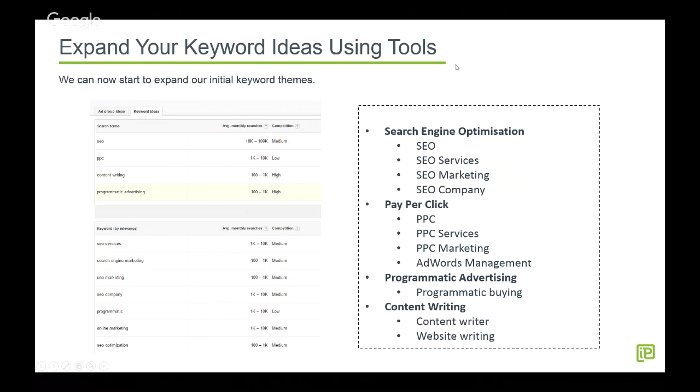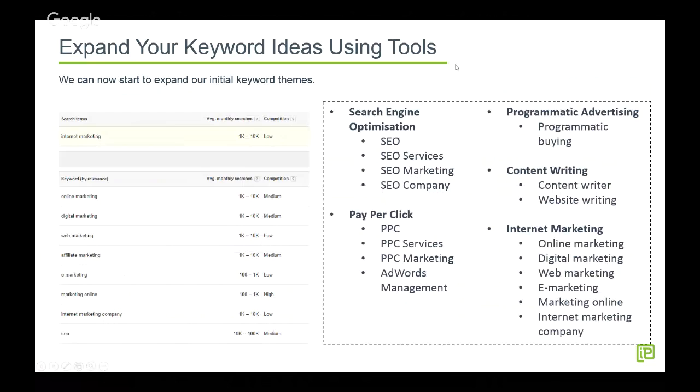What the keyword tool also does is start to spit out additional variations or similar terms that are relevant to what you're offering across your website. So in this case, I've also picked up that internet marketing or digital marketing is another area that Google Keyword Planner has identified as relevant to the initial seed terms I put in. So again, I have an opportunity there to expand on the number of keywords I might consider looking at. So things like internet marketing, online marketing, digital marketing, e-marketing, and so on. Obviously ensuring that a lot of this is still relevant to what I'm offering across the website, but I can start to now expand on my list.